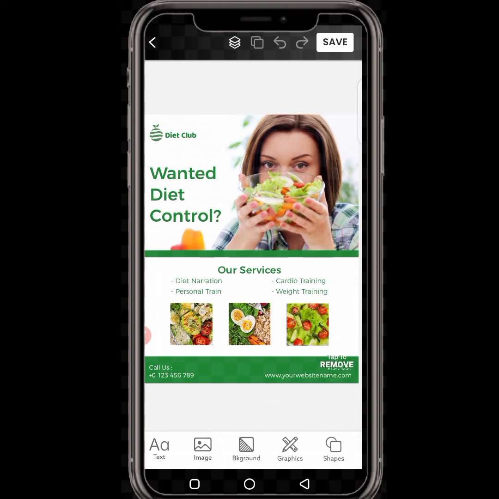So now I'll be showing you what all of these things do. This one is to add text, this to add image, this to change the background, this to work on the graphics, this to add shapes. This is to work on the text too, and this is to open the designs you have done initially.